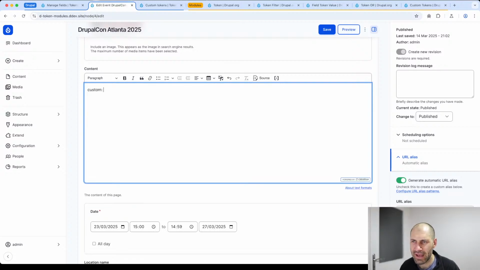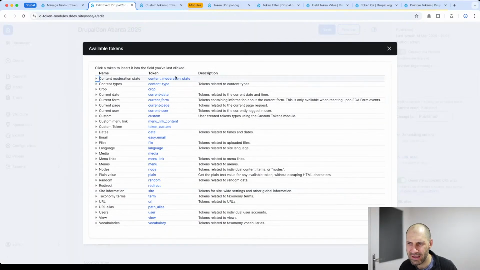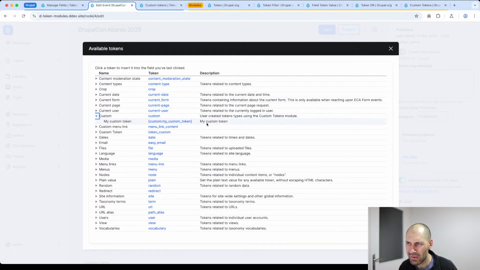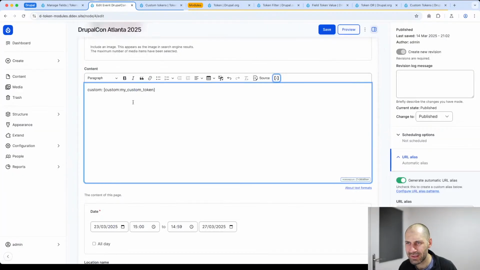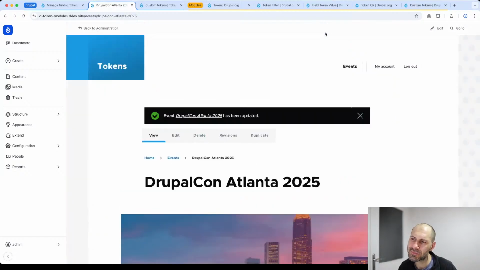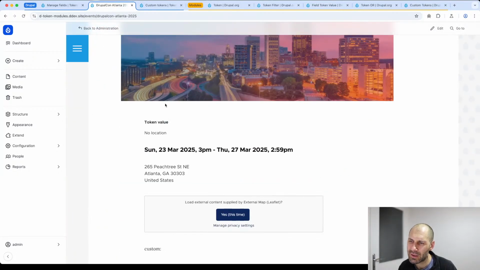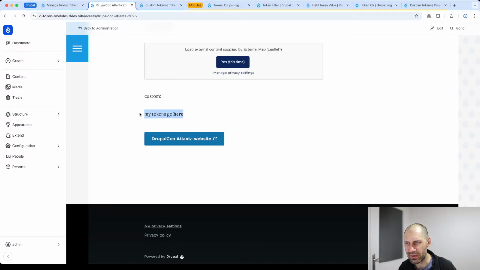And we can add in, if we click on here, we should see a new custom. Here we go. We get a new token type called custom. We can chuck that one in there. Gets added in. Hit save. And where is it? Oh, there it is right there.